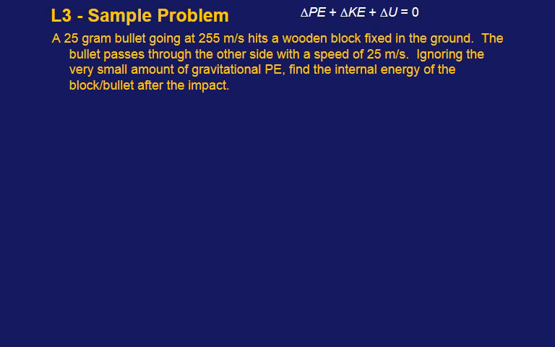So why don't you go ahead and pause the clip here and see if you can think through this and work this out with your non-conservative work equation that's a little bit modified now with the conservation of energy, and give that a try. So go ahead and pause the clip, and when you're ready to check, you can hit play to continue.